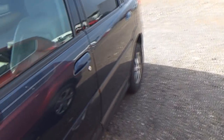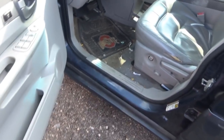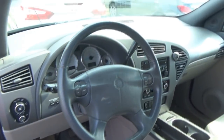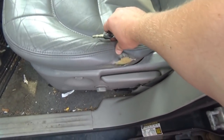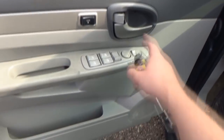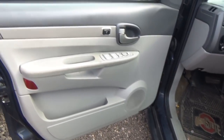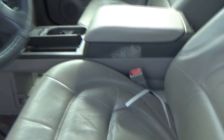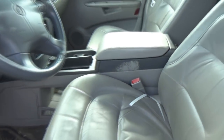But anyway, the inside looks like where it's gonna hurt, because there's stuff everywhere and hot. Whew, wow. So it's got leather, of course, because it's a Buick. Of course, seats worn out over the years. Power door locks, power windows, mirrors, door pocket. That's a common thing with these too, because this is all painted, so the buckle and stuff over time wears them out.